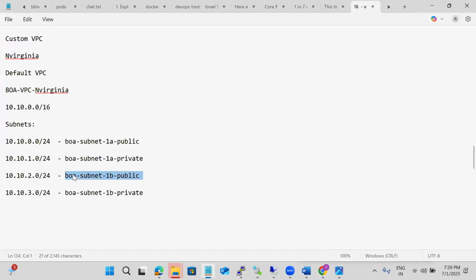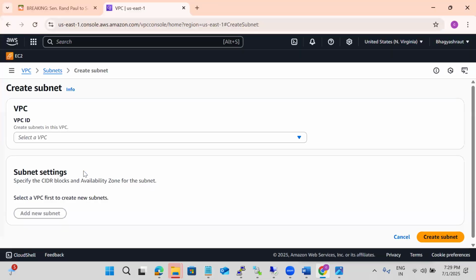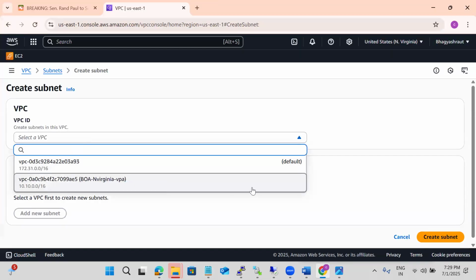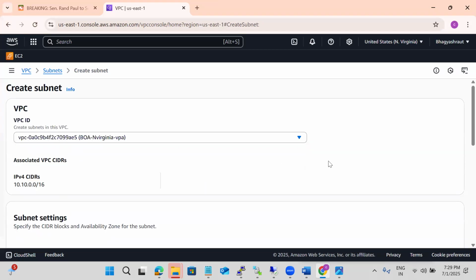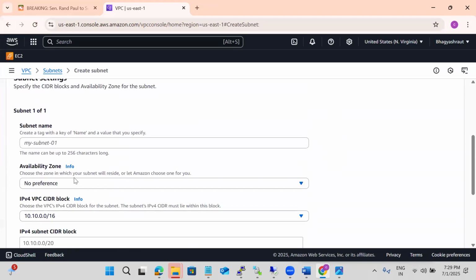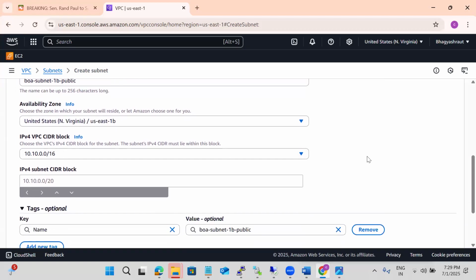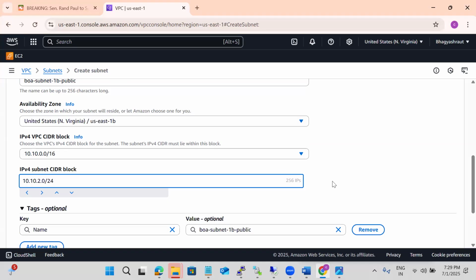This time this is not in 1A. I want to choose in 1B. So I need to choose here 1B definitely. And once we created in the real time, there would be one more review also. Okay, so the responsibility of the reviewer is to review whether we have created as per the document or not. And if I make any mistakes, say here /16, anyhow, it won't take. /24 and it's 1B.